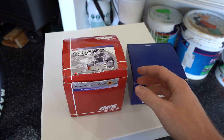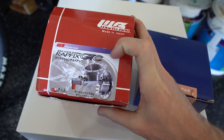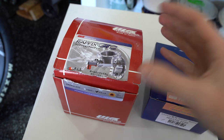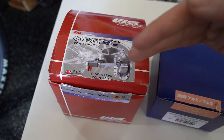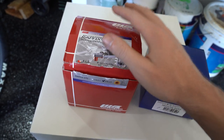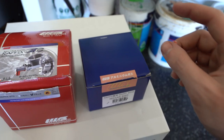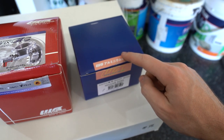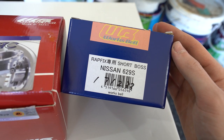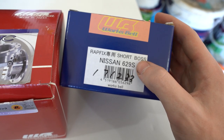I do have seats coming and this is the Works Bell Wrap Fix GTC, which instead of being a normal quick release — I don't want to take my wheel off and put it on the dash — it just tilts up, giving you extra space to get in and out. If you're running one of these or a quick release they take up space and bring the steering wheel closer to you, which is why you need a short boss kit. I went with Works Bell because their quality is pretty unmatched in this space.